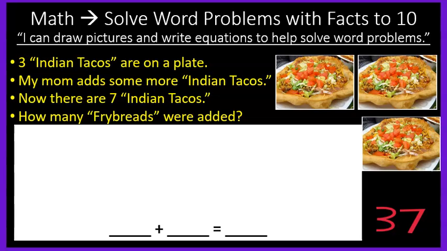Now, I want you to copy down your math title right here. You see where the cursor is moving? Copy that. And I want you to copy your I can statement right here onto your paper. Once you are done, boys and girls, I want you to copy these 4 statements that are here in yellow. Get those onto your paper.